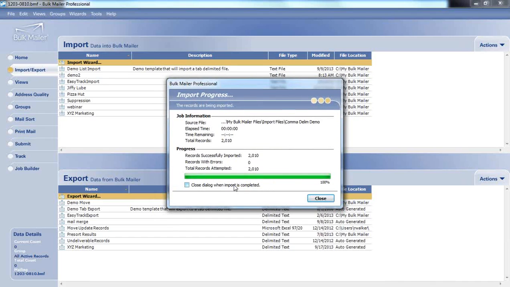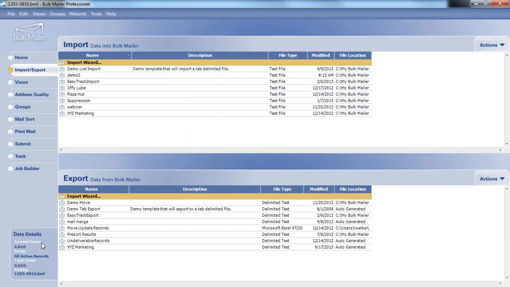You'll notice I didn't get a truncation error here, and when I created the file, I didn't have the option to limit or expand the field lengths. That's because bulk mailer will default to field lengths and then auto-expand to cover any information that may have been truncated. So it'll expand that field out to the longest value. I'm going to go ahead and say Close here. And now you'll notice that it has the records in my current count and my total count of 2010.